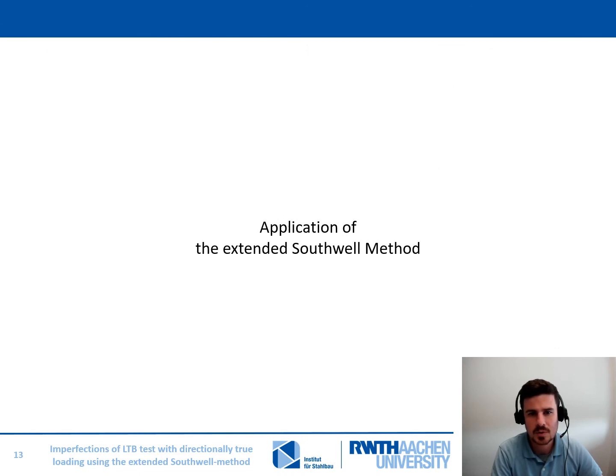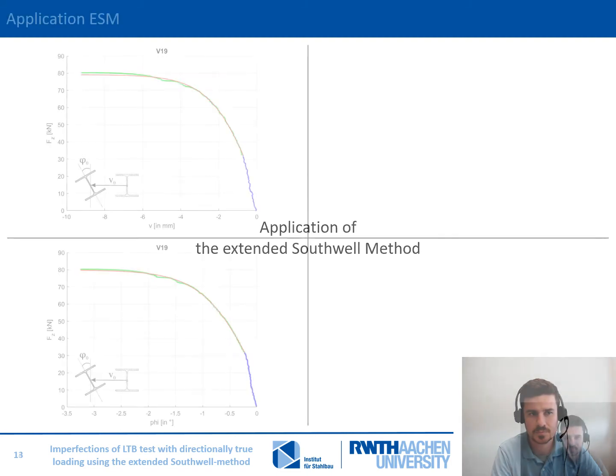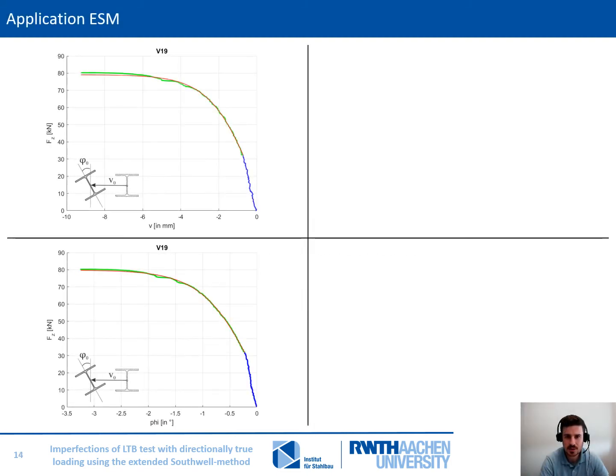Now I would like to go on with the application of the extended Southwell method. On the left side, the measured lateral displacement curves are shown in blue, exemplary for one test. Only the part is shown until the maximum load is reached. To avoid the influence of a rotation during the first stage of the measurement, we chose to transfer only the part with the smooth increase of the curves and approximated the range by a regression function, which is shown here in red.